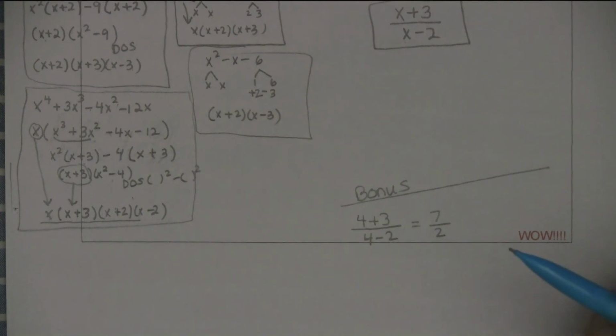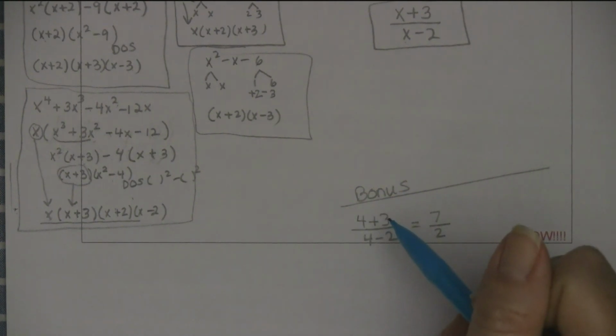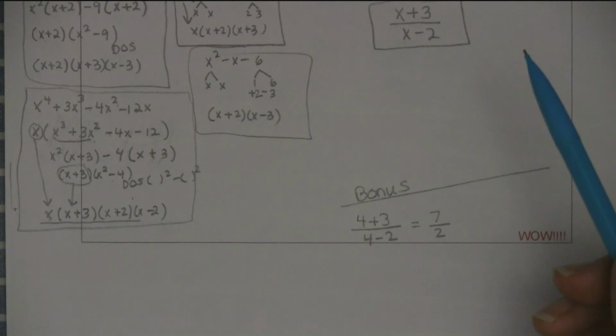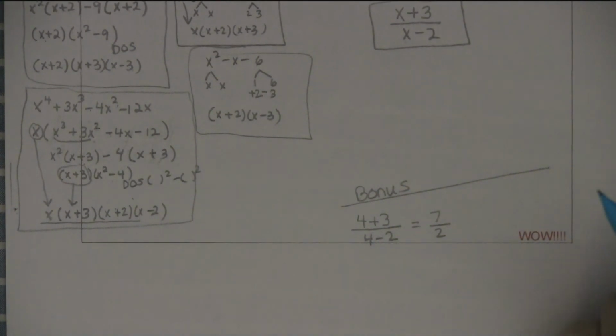It would have to reduce for every single number, and it can't, because the first step would not be to divide the x's. The first step would be to add the x and the 3, which are not like terms, and then subtract the x and the 2. Anyway, I just wanted you to see that, because people love canceling, so fun. I love to cancel myself.